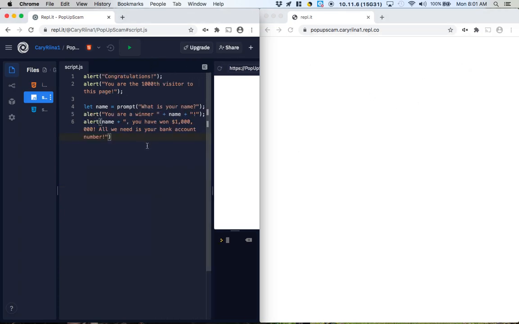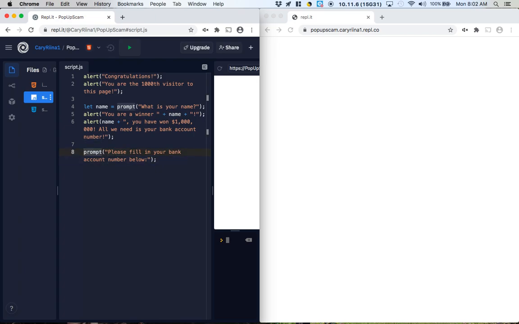Well, we need to get their bank account number if we're going to scam them. So if we're thinking about I need input, are we going to need an alert or a prompt? And because we're asking the user to answer a question, we need that fill in the box. So that's going to be a prompt. Please fill in your bank account number below. And the computer needs to be told, oops, I forgot a semicolon here. I guess that's what I got for reloading my page. But please fill in your bank account number below.